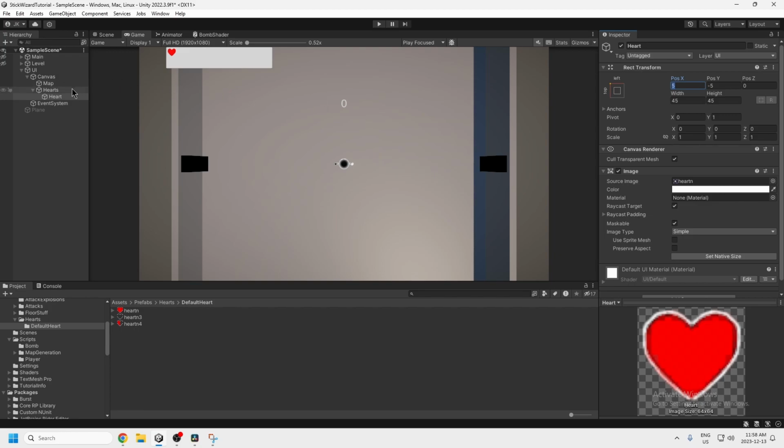So then we want to repeat this, right? We're just using this as a template to know what the settings are going to be. So when we add another heart, let's add another heart so I can show you. If you press Control D, you can duplicate the heart, and don't just drag it over. Let's just change the numbers, right? So the width and the height are going to be the same, but the position X should be 50, right?